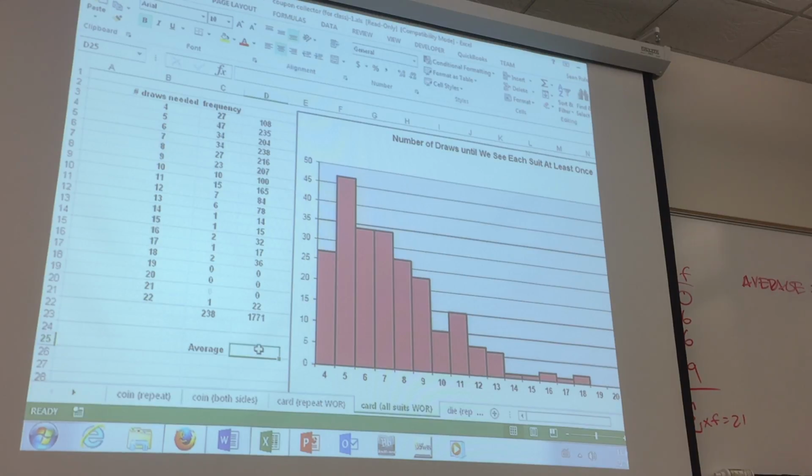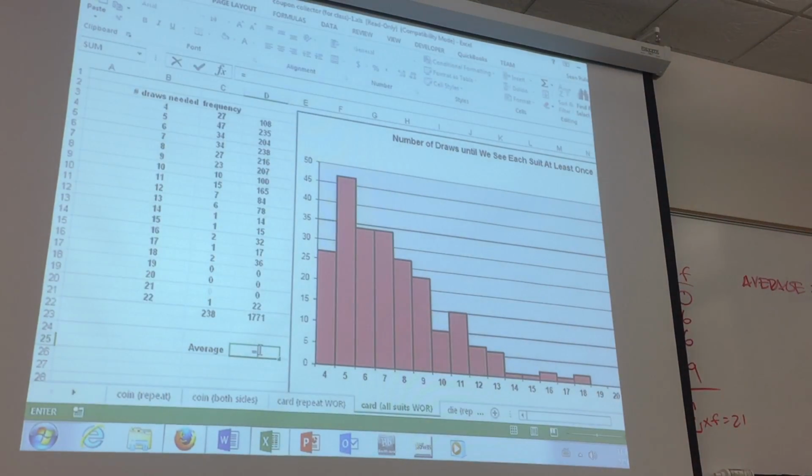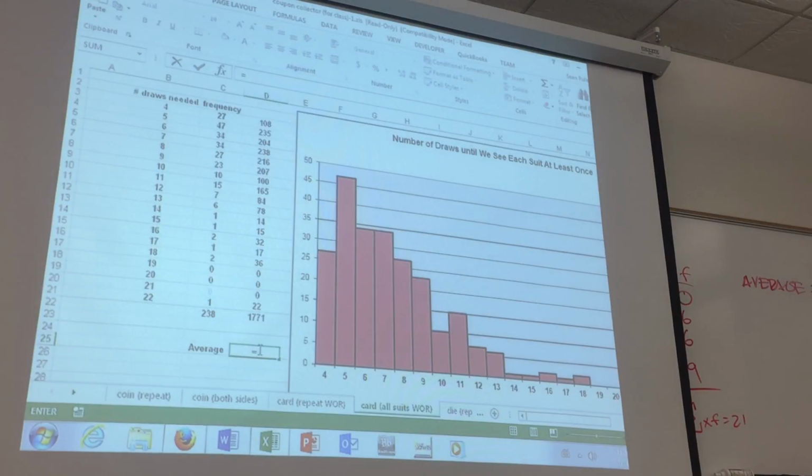Describe to me mathematically how we have to make the average. Divide. So just type an equal sign. Can you figure out why we type equal signs? You're telling Excel to do a calculation, right? I didn't type equals before I typed the word average because it's just text. It's like saying, hey Max, let's go to the store. That's not a function. That's a label. When we get to the store and start buying things, we're adding up how much money we're spending. That's a calculation. So an equal sign tells Excel to do something.